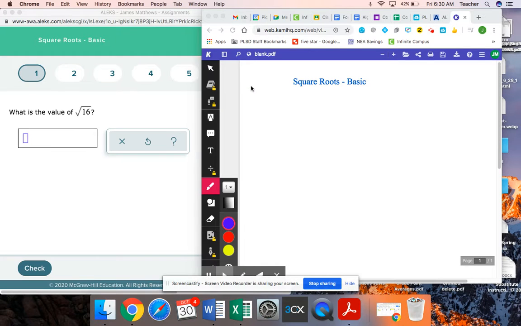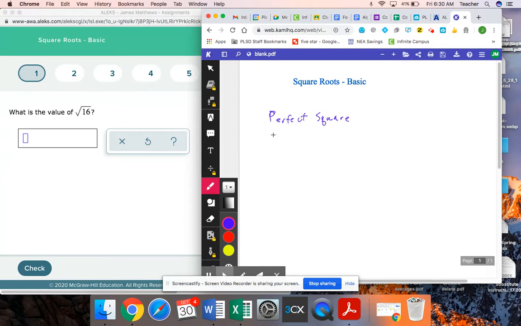All right, we're going to talk about square roots. And in fact, we're going to talk about the most basic version of square roots. That's when we have what we call a perfect square. What I mean by that is when I actually take the square root of something, I get a whole number. If I do that, then that number that I took the square root of is a perfect square.